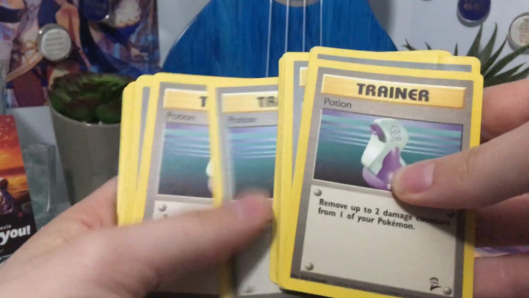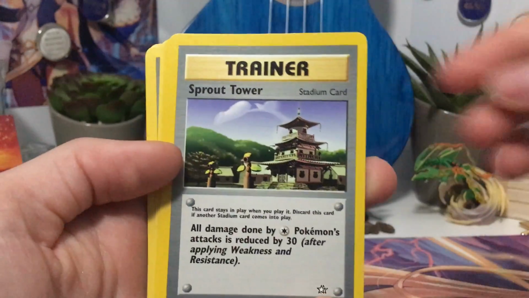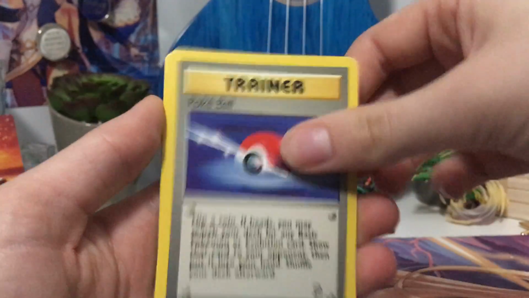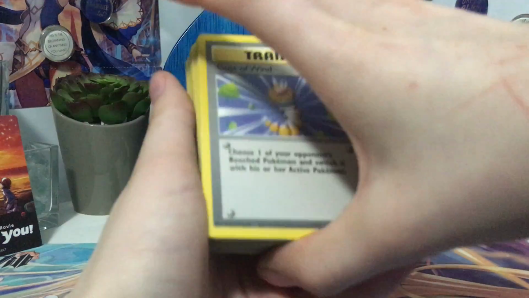Quite a few. And then we have a Mr. Fuji. We got a focus band. We have a sprout tower. We have another one. A pokeball. And got a few more pokeballs. And we got another pile of trainers.